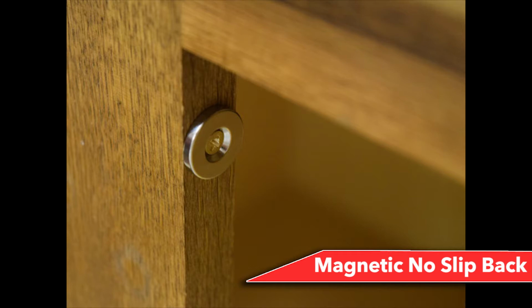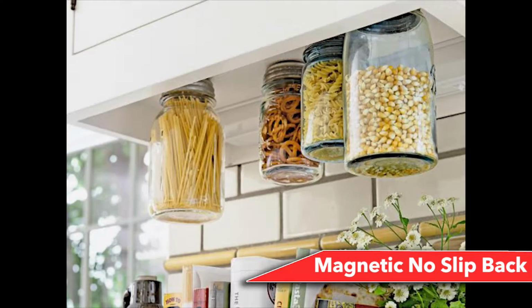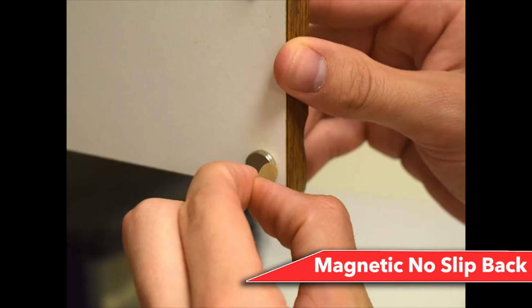You can also stick one disc magnet to the bottom of a shelf and another on the lids of your medication to keep them securely in place. If the bag in your metal trash can is always falling down, use magnets to hold the bag in place. Just put the bag on normally while extending it down the sides. Then stick magnetic discs on top of the bag on the outside of the can for easy no-slip bags.